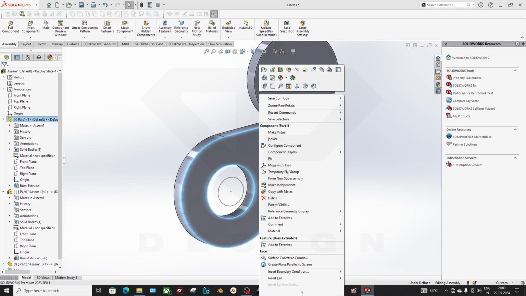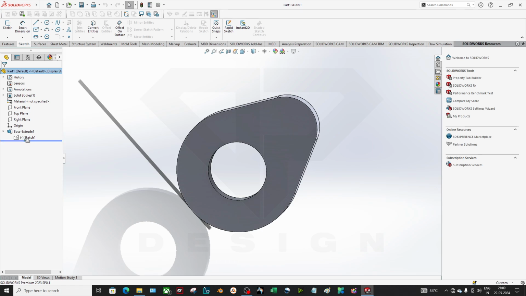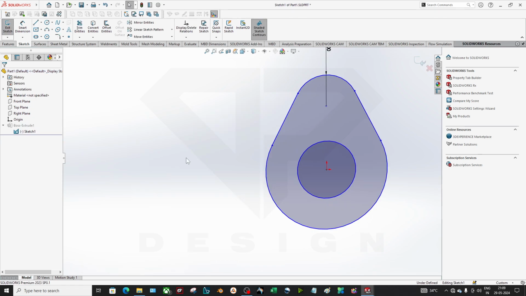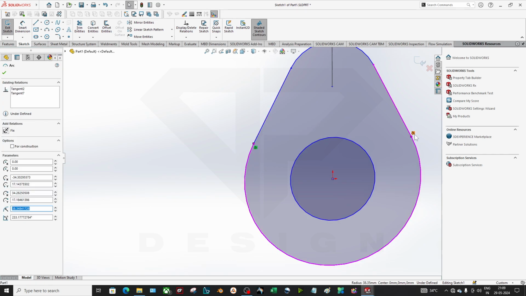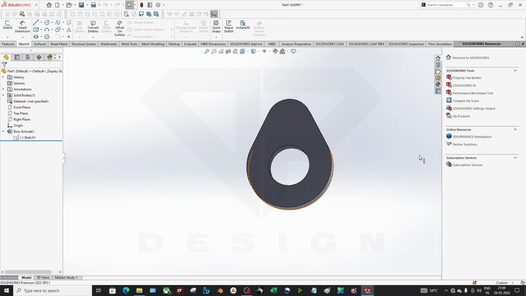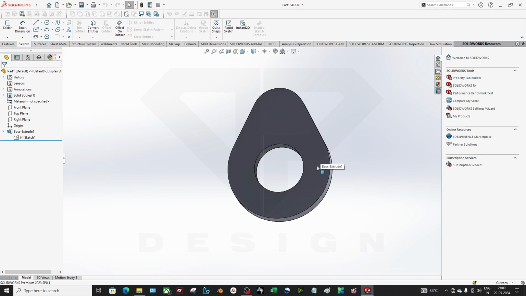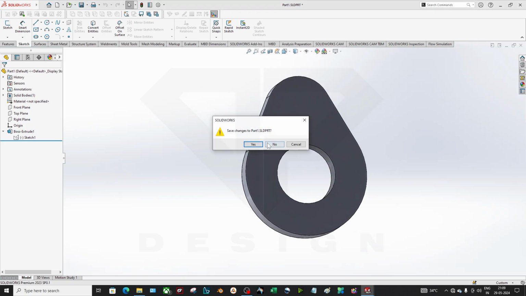Firstly, I want to showcase the geometry of the cam. It should be closed and should be tangent from this side. If you don't make this tangent, then it will not be selected whenever you are applying the cam mate, right? So for that, you have to maintain the surfaces tangent.